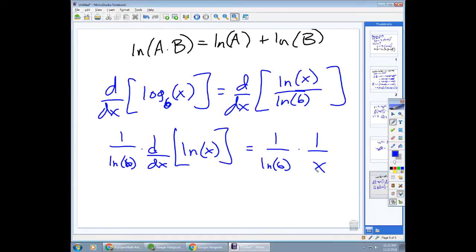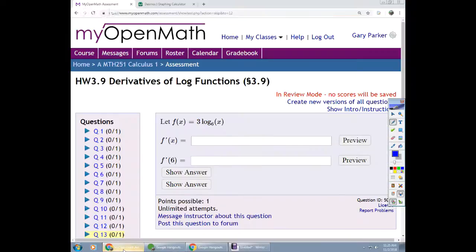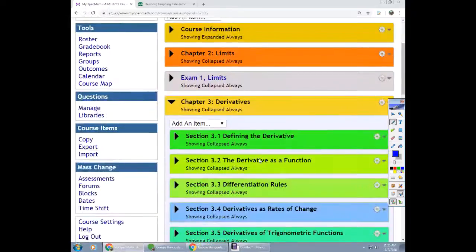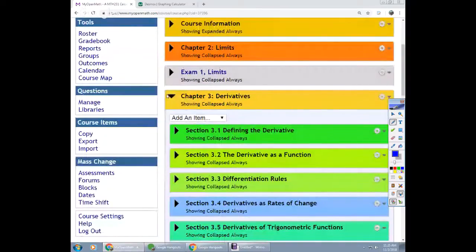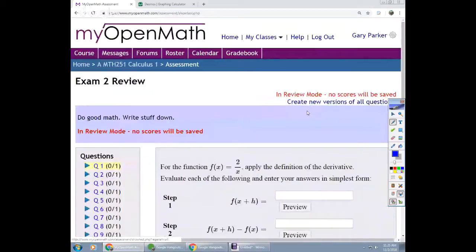Okay. Sam, what's up? Can you do number 1 on the review assignment? Number 1 on the review assignment, sure. And Dylan, if you have any questions, just let me know. Okay. So switching out of here to the review. Where is that? That's below chapter 3, right? There we go. Review. Number 1.